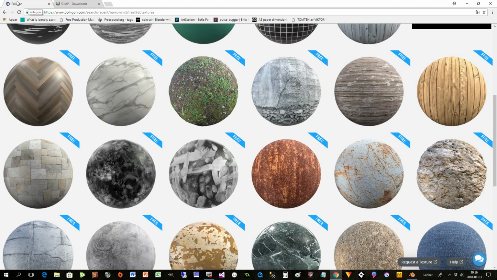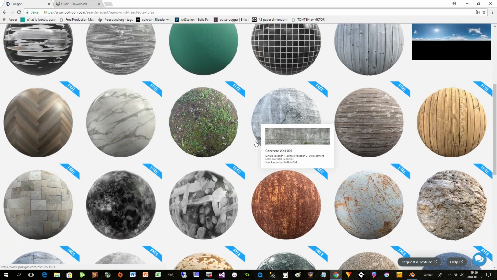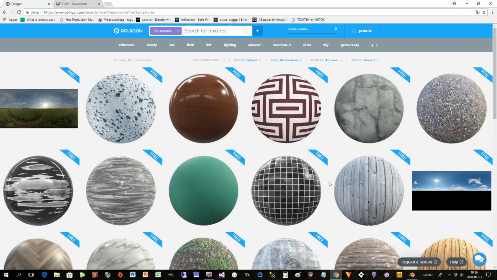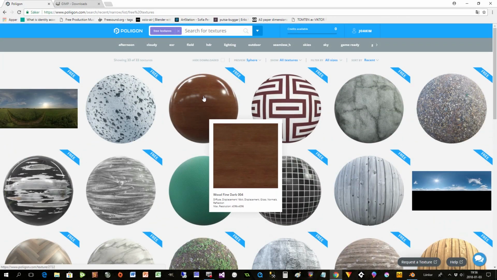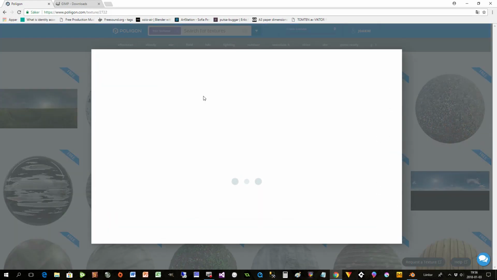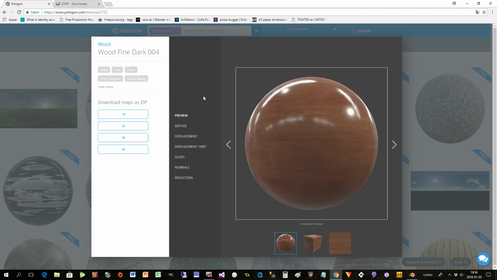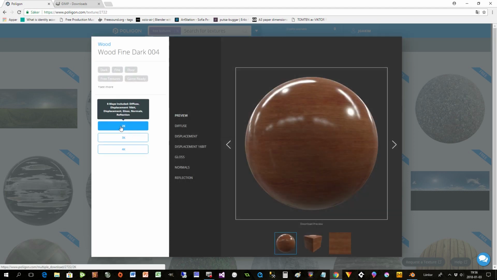So download that one, and we also need some images, some textures. I will use the Poly Haven free textures for this session, and I will use 2 of them. So you have wood, fine, dark here, and that one you can use. What you should do here is select the 2K resolution. That is okay for the tutorial today.